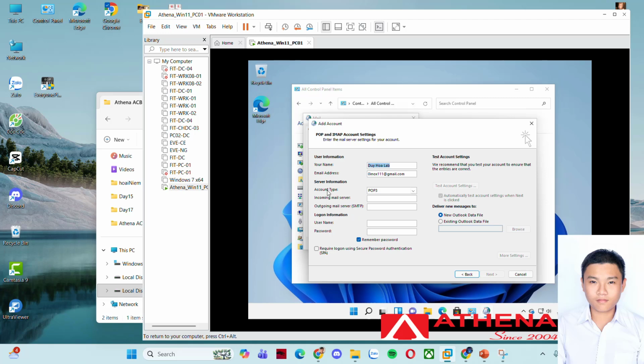So here we choose account type IMAP, and the incoming server imap.gmail.com, and the outgoing server smtp.gmail.com, username here, type password.